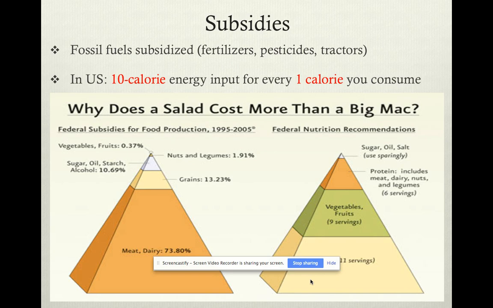If you've ever gone to a fast food restaurant, you might have noticed that a Big Mac might cost a dollar or two, whereas a salad might cost five or six. The reason for this is because fossil fuels, which are used heavily in growing things like Big Mac ingredients or raising the animals, are subsidized, meaning that the government provides money to companies in order to make it artificially low cost. So you're not really paying the full price; you're paying the subsidized cost. And the reason is, the inputs of fertilizers and pesticides use fossil fuels, and then the tractors are also going to be using fossil fuels.